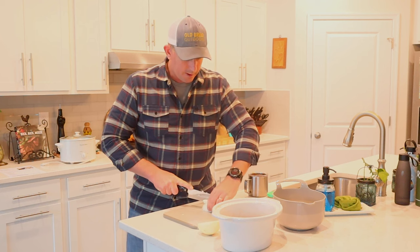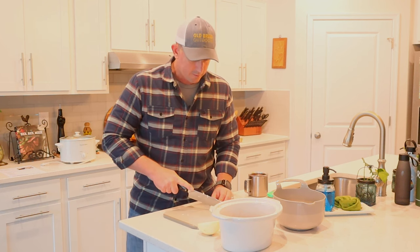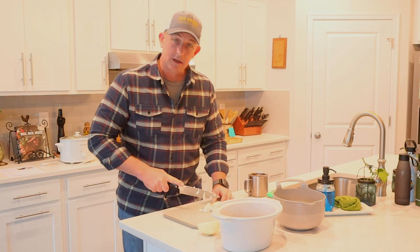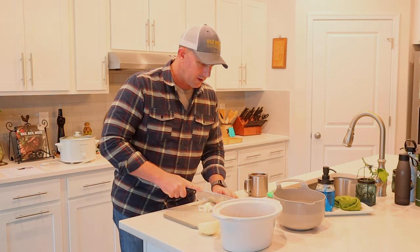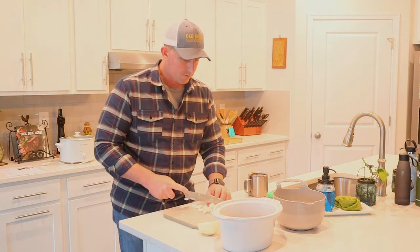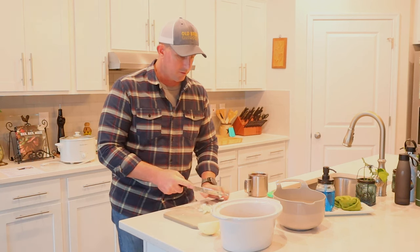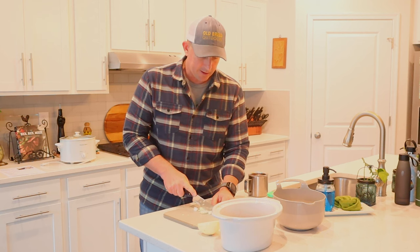So what I'm doing here, and this will be just fine, though it's a slight variation, is just going to chop these up, and I'll throw the garlic into the crock pot here with these onions and the roast, and I'm going to let this sit for quite a while. And it'll get nice and tender, and it'll be really good. So this is pretty much exactly how I did it last time.